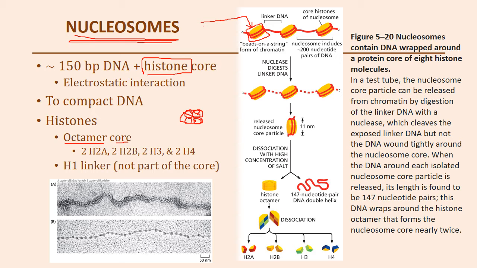And in order for the nucleosomes to do that, they need to rely on those octamer cores, which are composed of histone 2A, histone 2B, histone 3, and histone 4. Structurally, they're just slightly different. So these 4, 2A, 2B, 3, and 4, each of them will have 2, making it a grand total of 8 histones within the octamer core, hence the name. Octamer means 8. These histones are highly conserved proteins, meaning that we come across them in a lot of eukaryotic organisms, and they're very similar in size and function across the board.